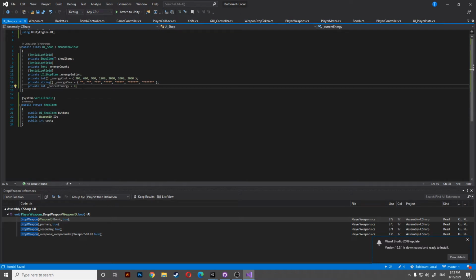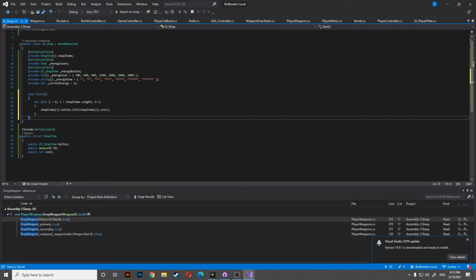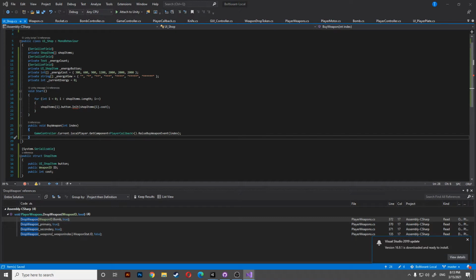So first, what we need is a simple start function in which we're gonna assign every price for every item, because we want this to be dynamic if we need to change it somewhere. Of course, you can do a little singleton class that will have every weapon, and then you can pick it from there, but I did it this way, and this is how I will leave it.